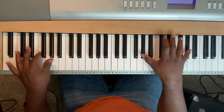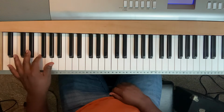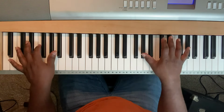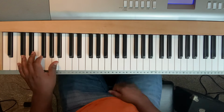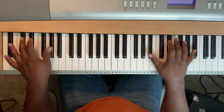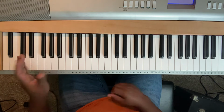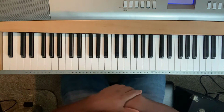Like that. So I'm only hitting it after I hit the A flat and the F. And then E flat is alone, F is alone. A flat with the octave pop. F with the octave pop. E flat's alone, F is alone. I know it sounds silly, but that's one way. If you don't have that rhythm down, that's one way that you can practice it.